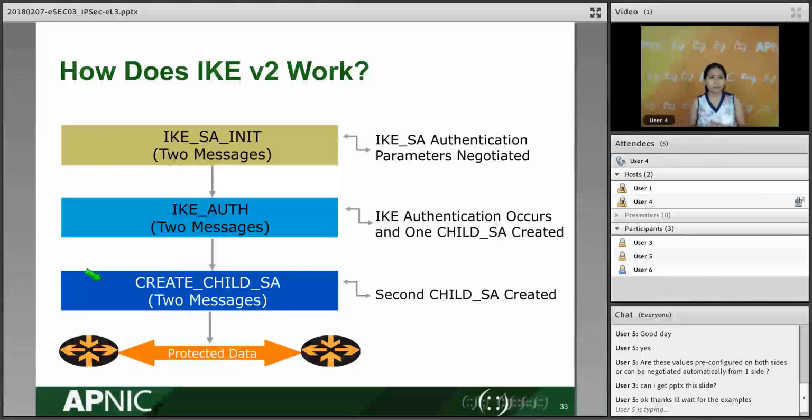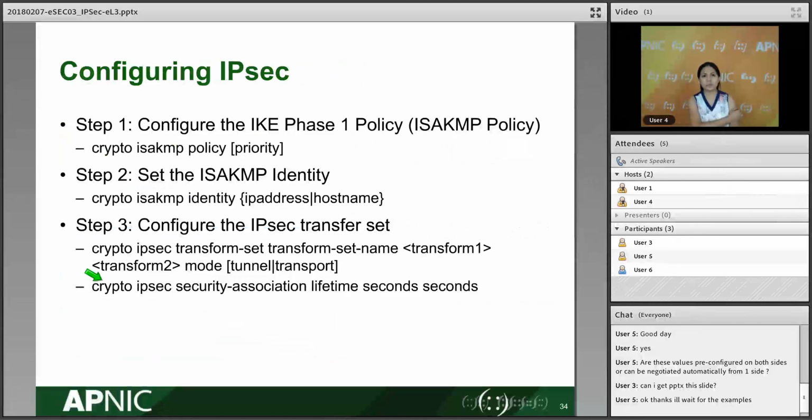There are still a lot of devices that focus mainly on or support only IKE version 1. So if you're going to implement IKE version 2, it is backwards compatible, but you'll have to check whether it's easy to do so. Now, for the configuration part, as I promised, I have some examples of how it's configured. These are the commands that you normally use. This example, by the way, uses Cisco. Unfortunately, I don't have other devices to set up for this, so we only have Cisco examples.